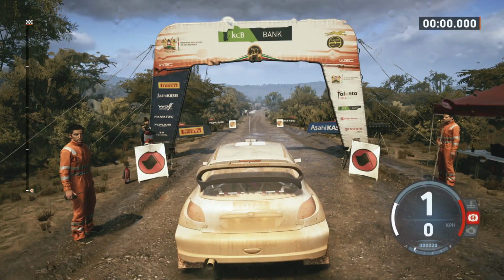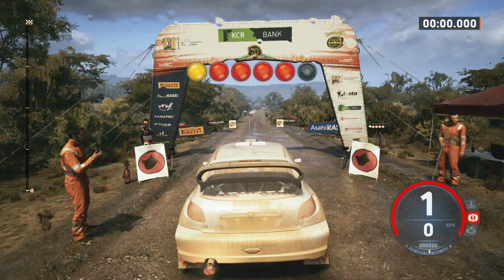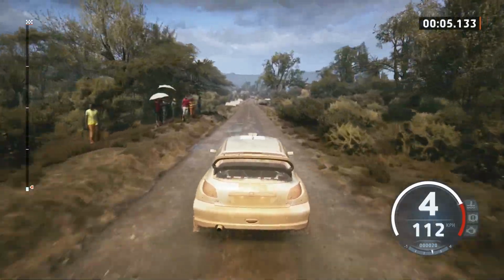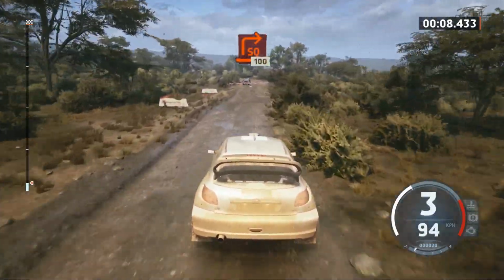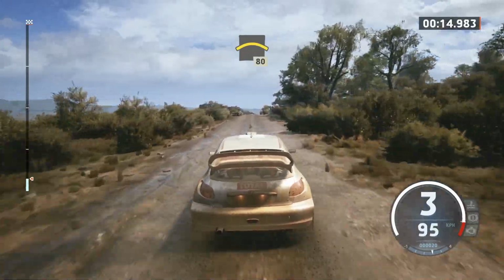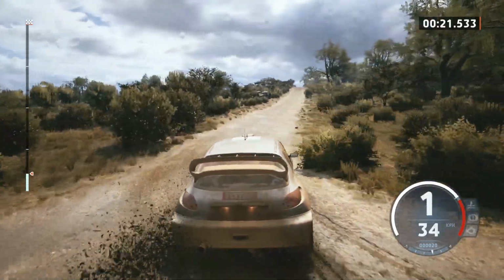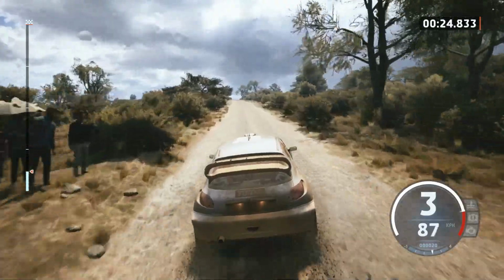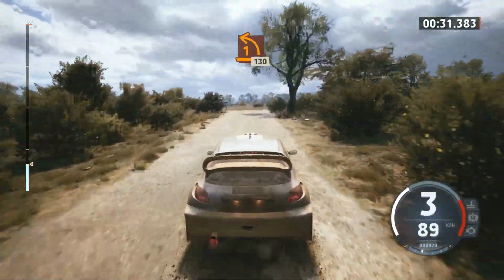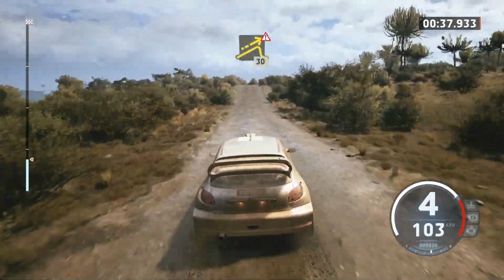Starts 170, square right, good luck. 5, 4, 3, 2, 1, go. 170. 100. Crest, 80. Turn square right, 200. Turn one left, unseen, 130. Double caution, small jump, 30.